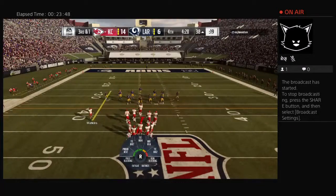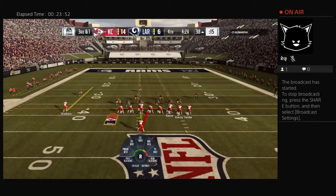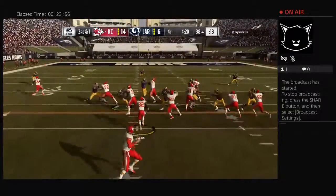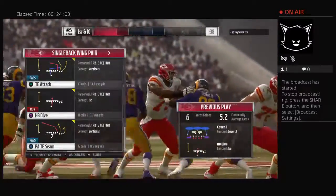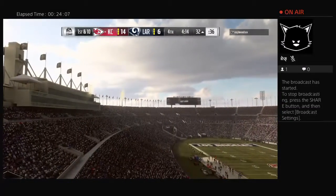Swings, slants, quick outs, things that they consider safe. Came up a little short on the last pass play. They did get 9 yards out of it, leaving him with his third and 1. Ware takes the give from Mahomes, and he gets it to the 32, good enough for a first down. It's a pickup of 6 and good enough to move the chains.